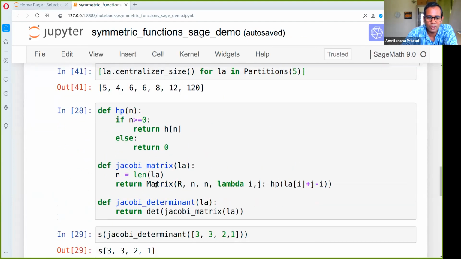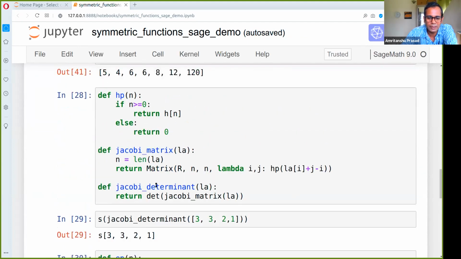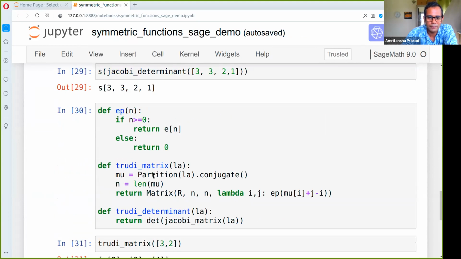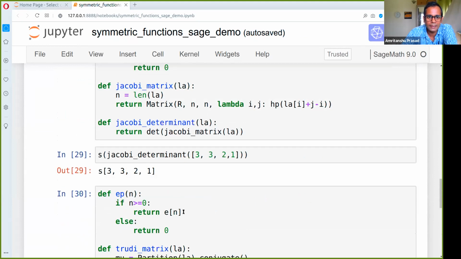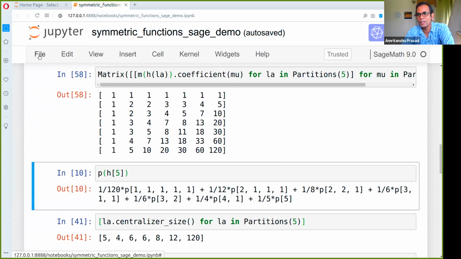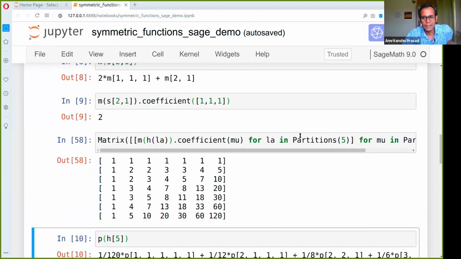This way maybe we'll talk about next time. Jacobi determinant. I was hoping to do it today, but Jacobi 2D determinants and so on. But I'll share this with Venkatesh, and those of you who are interested in computing with Sage should play with this a little bit and familiarize yourself. So I'll stop with that. Sorry for going over time.